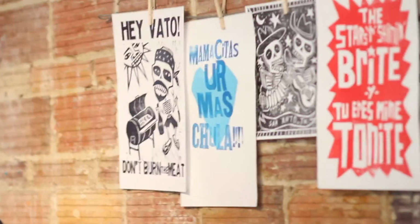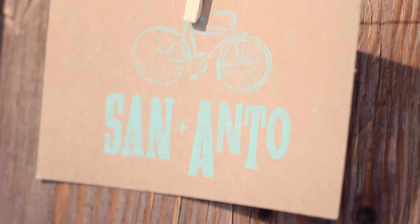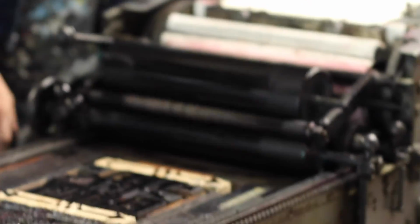But then they brought in this letterpress, and I was just thrown away. I was like, oh my god, because I already used text in my pieces in the first place. So when they brought this letterpress in, I was just totally thrown off, and I immediately fell in love with it. And I ended up going to different shops on the west side, and I found Munguia Printers, which has this huge, amazing story behind them. And I ended up buying this one from Munguia Printers.